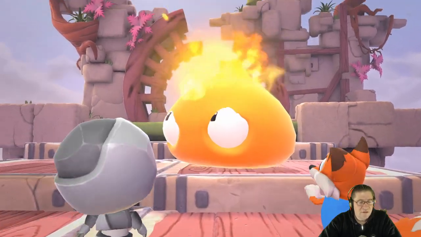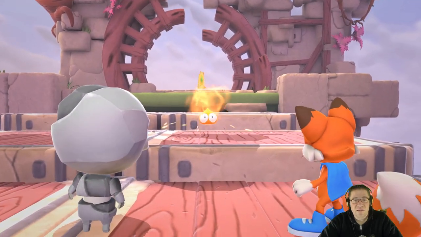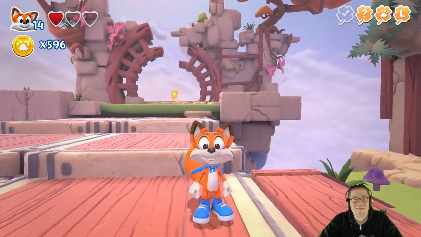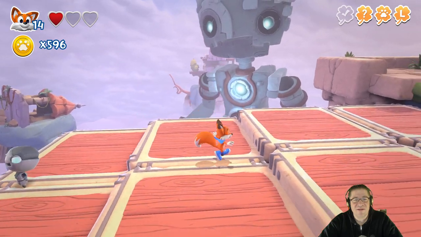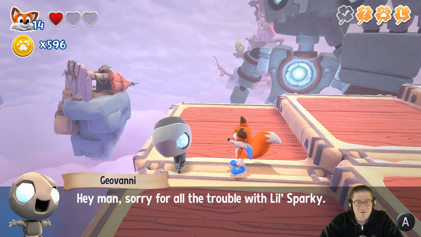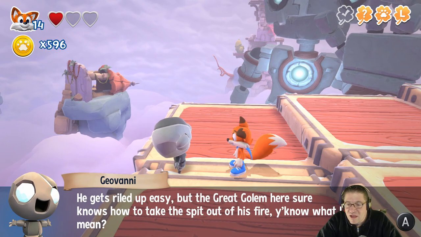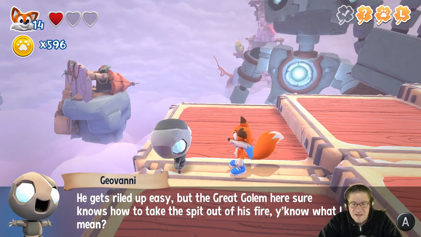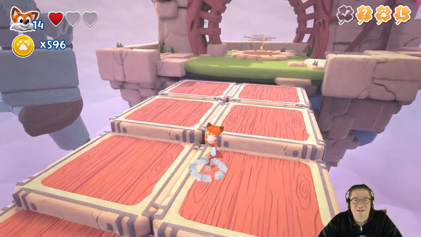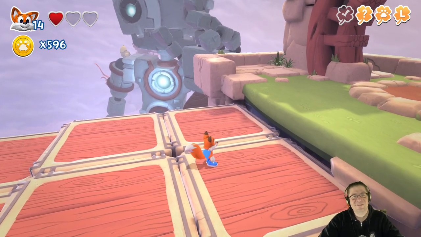Let's go. Oh, that poor doggy. Don't laugh at him. He was just doing his job. Wait, am I supposed to talk to you now? Hey man, sorry for all the trouble with little Sparky. He gets riled up easy, but the great golem here sure knows how to take the spit out of his fire. You know what I mean? Spit fire. Oh, that's funny. Hi, oh, he's waving. Hi, Guardian. Hello.